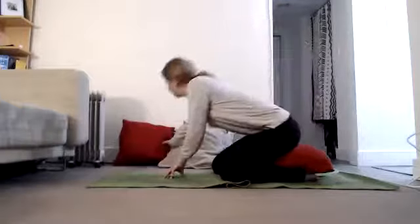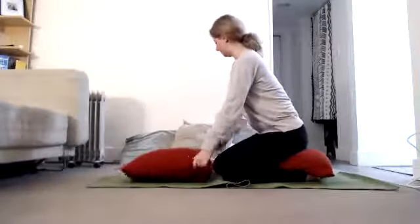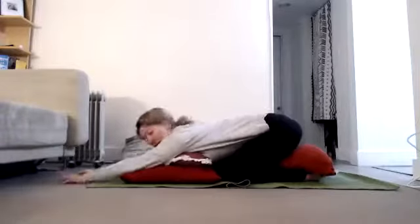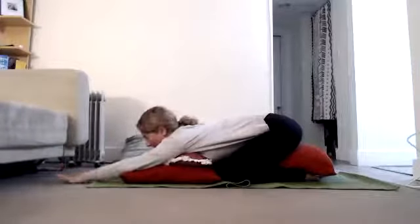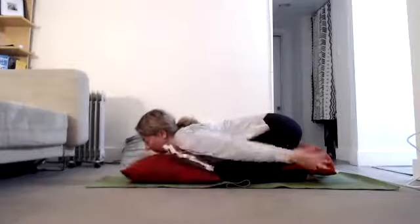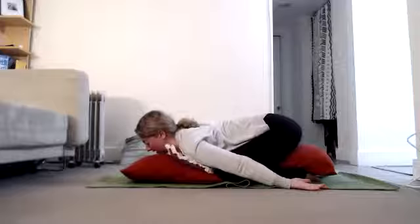And then as you fold forward, you can place some pillows or blankets underneath your chest for a little extra support. You're welcome to have your arms forward in child's pose, or if you'd like, you can take what's called fetal pose and have your arms down by your side, palms facing up.